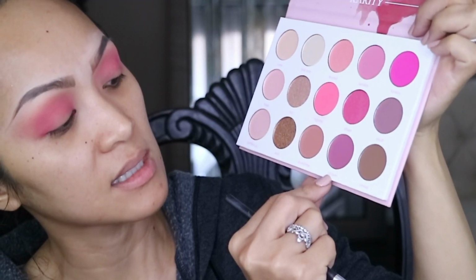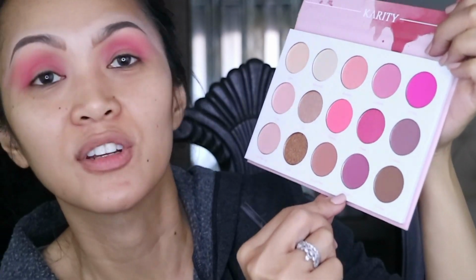I don't know how you say it. It's eye cream or cream, I don't know. Not Beauty Blender. This is not Beauty Blender. This is just a beauty sponge.